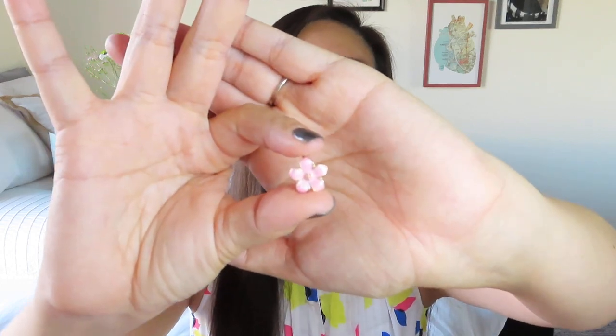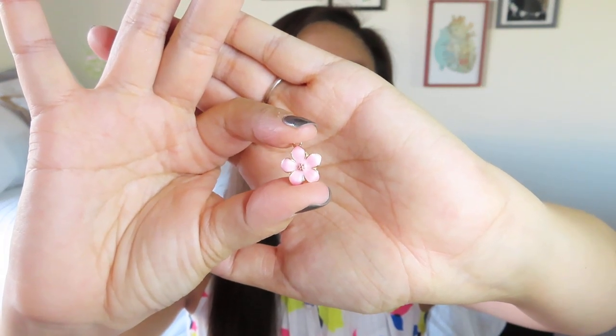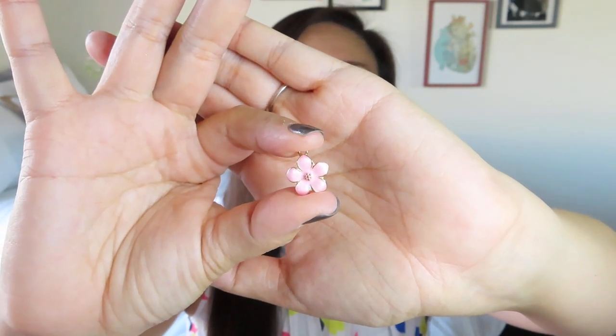They always have a charm, and I'm trying to be good about collecting all of mine to put on a bracelet one day — I think that's such a great little souvenir from all these boxes. This one actually has some color — usually it's just silver. It looks like a little cherry blossom charm, a little sakura, which makes sense, and it's even got a little sparkle in the center. I'll take some photos for Instagram — it has a nice pale pink color to it. You could definitely just put this by itself on a chain, which would be lovely for spring. It's the Winter Journey, but it's got spring vibes so far.